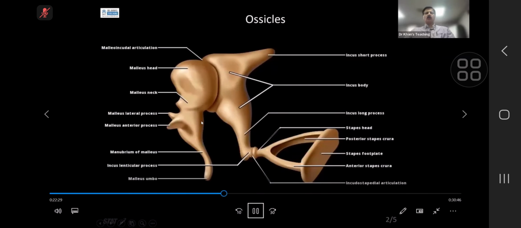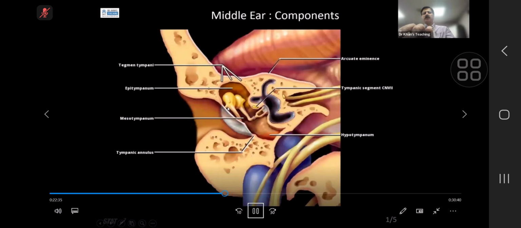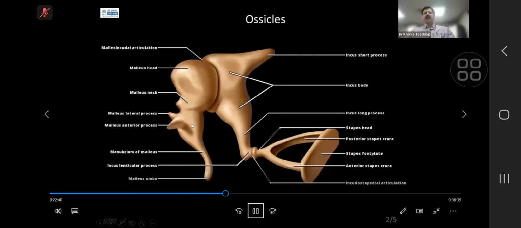So, these are the ossicles. This portion, you don't have to remember everything. You just have to remember that the malleus is attached to the tympanic membrane. But the head of the malleus is here. It is in the epitympanum. Head of the malleus is an exam thing because they will show you cases of incudomalleolar dislocation.